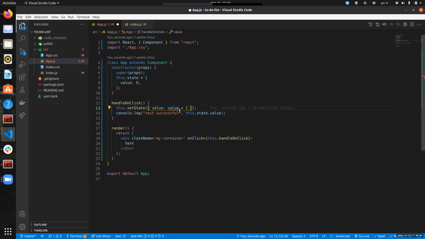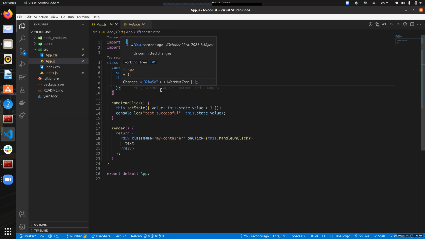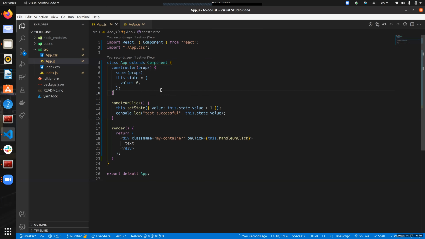You can bind this and then call it. Yes, good. So what are you binding? We need to bind this to this state value. Can you guide me on what exactly I need to do? Our handle click function doesn't know what this is. Okay. So where do you define it?